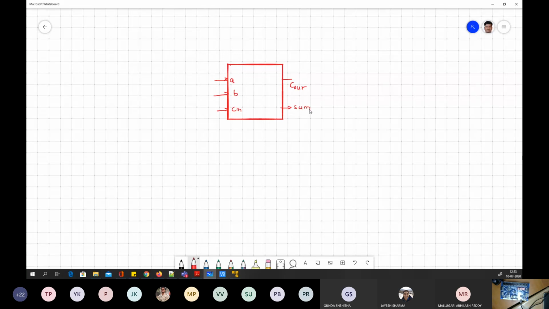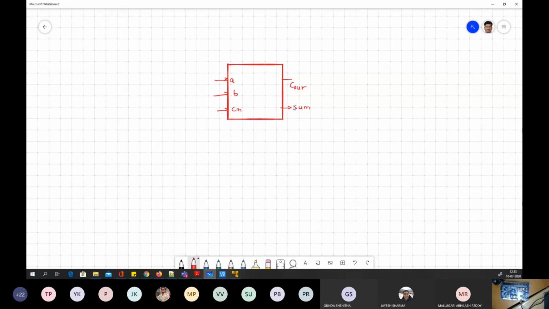Now I wrote a Verilog program for your full adder, and I wanted to dump it into this FPGA which I've shown before. In a simulation, we connected A, B and C in, and we watched C out and sum.